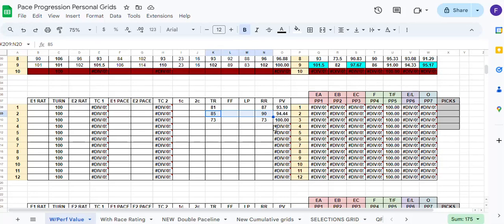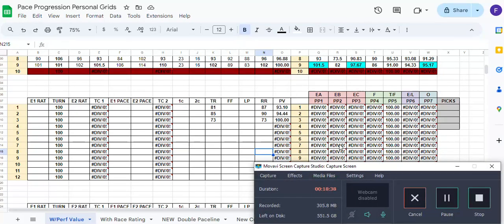So I do not like this idea for performance value. But knowing how I do the factors, if there's anybody out there who has any thoughts on how we might be able to incorporate a performance value, throw your thoughts in the comments, throw them in the Discord. You can email me, thoroughcapping@gmail.com, and we can throw some ideas back and forth.